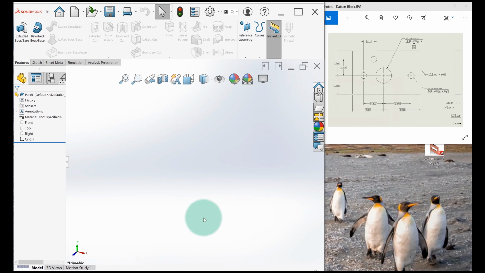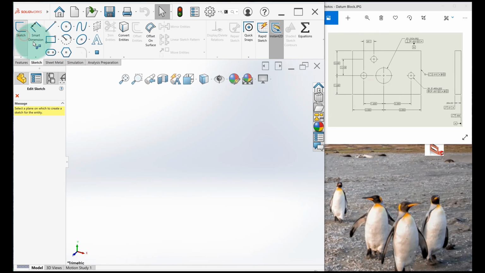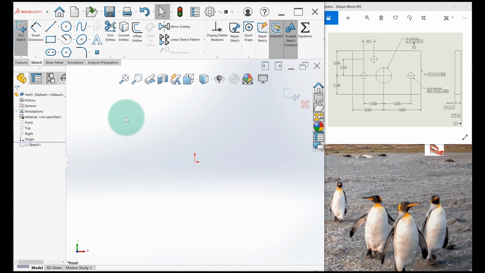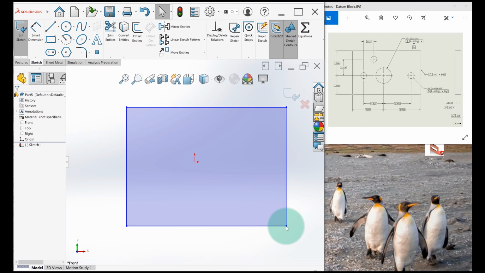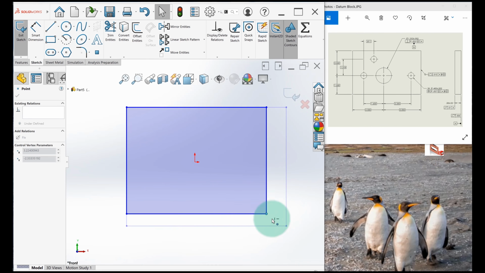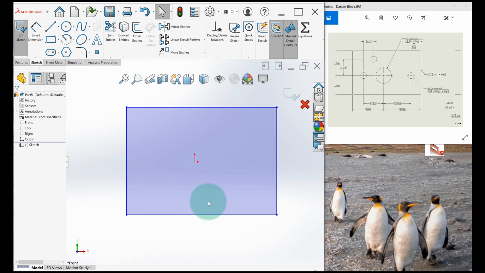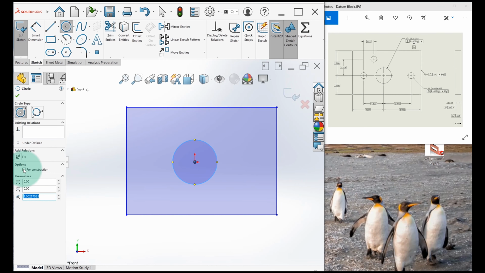So I've got a part open. I'm going to go to sketch. I'll choose the front plane. I'll hit Control 1 to get normal to the front plane, and I'm just going to sketch a corner rectangle. I don't care at all where it is right this second. The next thing I'm going to do is sketch a construction circle where this hole should be, and I'll explain a little bit why I'm going to do it this way. So what I do, I select a regular circle, put it on the origin, and then come over here and check for construction. That way it won't try to extrude or anything.